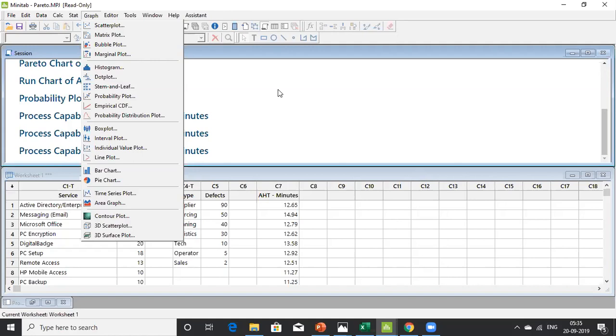The next step would be benchmarking your capability. Any questions? Okay, in terms of the story and flow, everything's fine. So from a Greenbelt standpoint, you don't really need to get into details of statistical calculation. The key thing is when you have a problem at your process end, you put a framework to it and try to solve it. How you solve it is what a Greenbelt level project can help you with.